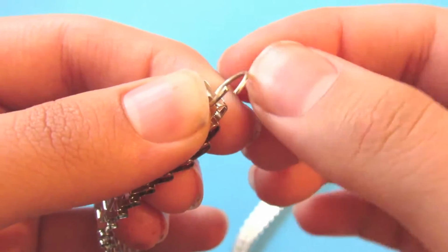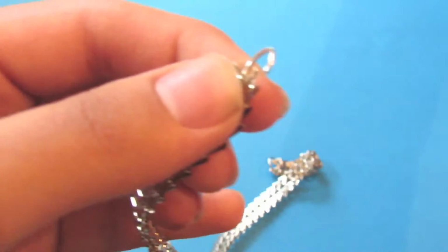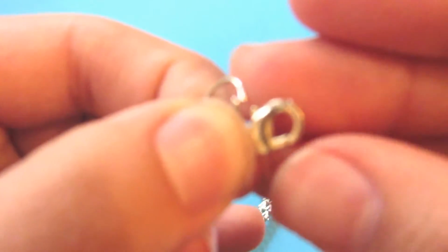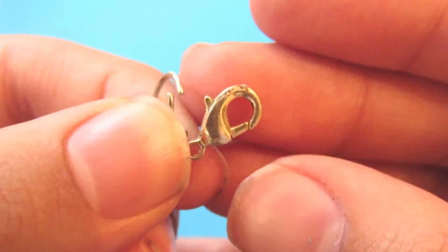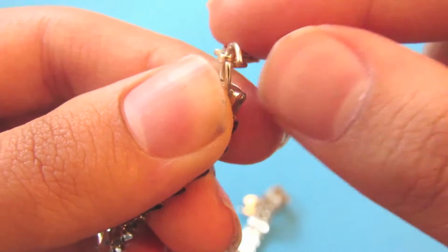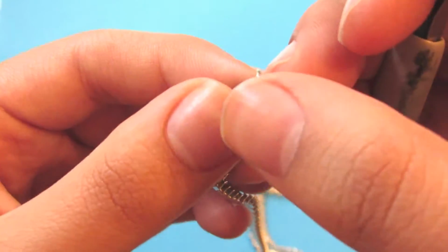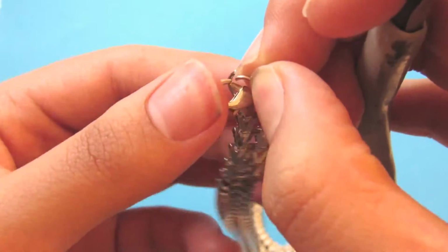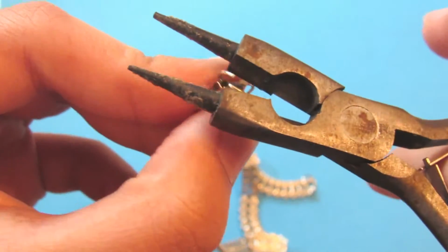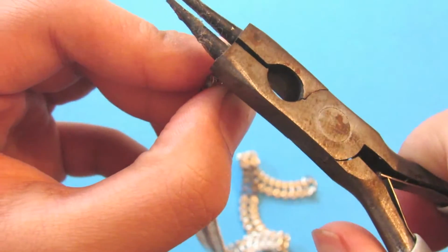Okay, so what I'm starting off by doing is taking a jump ring and hooking that onto the end of my little chain headband. And basically, I'm going to be taking a little clasp. I don't know what it's called, but it's the thing that connects it together. Then on the other side I'm adding a jump ring, and I'm going to be closing both jump rings on both sides so that it's put together and it's a nice little choker necklace. So go ahead and do that.